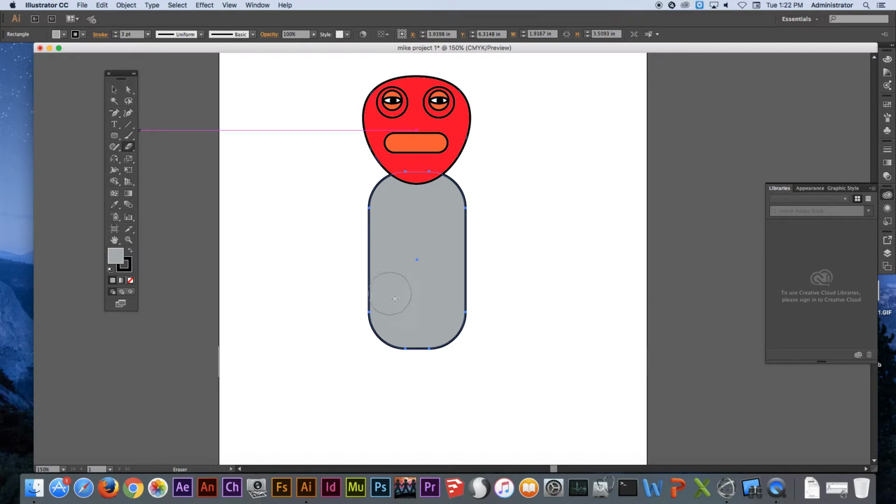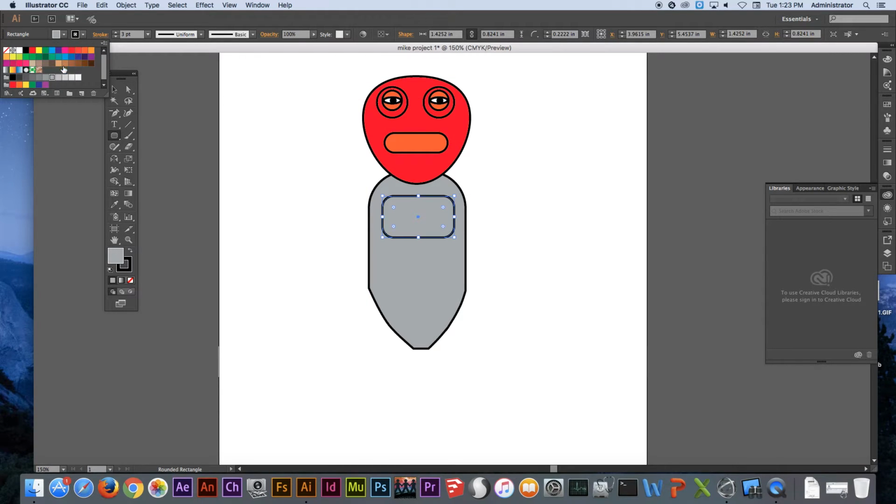So what I do is, this is the only piece that's selected. I'm going to grab the eraser and just kind of graze over it. And you see it kind of creates a new shape. So I'm going to leave it like that. I'm going to leave the shoulders as is, but you can see what I did to the bottom area so far. And then from there, we are going to use the rounded rectangle tool again. I'm going to click and drag a rounded rectangle inside the body shape. I'm going to make it a little sharper on the edges. As I pull, there we go. And then I'm going to drop it. I'm going to make the inside of that a little bit darker so you can tell the difference.